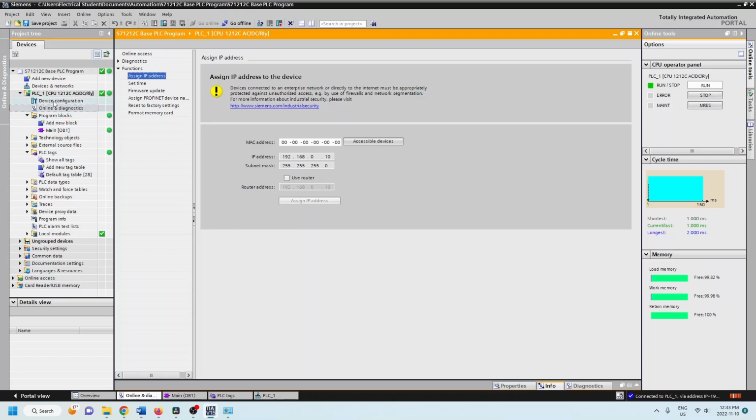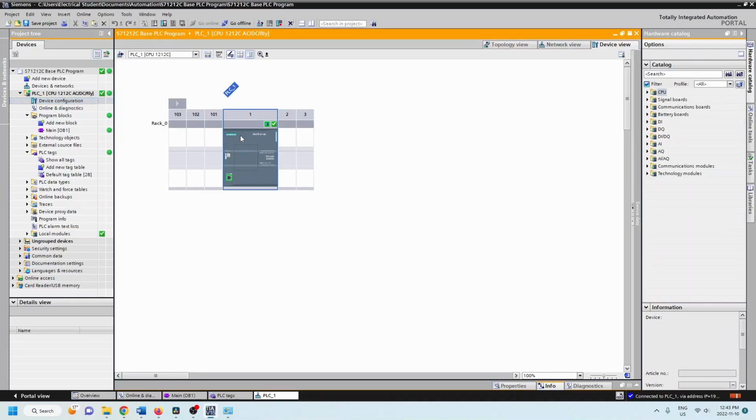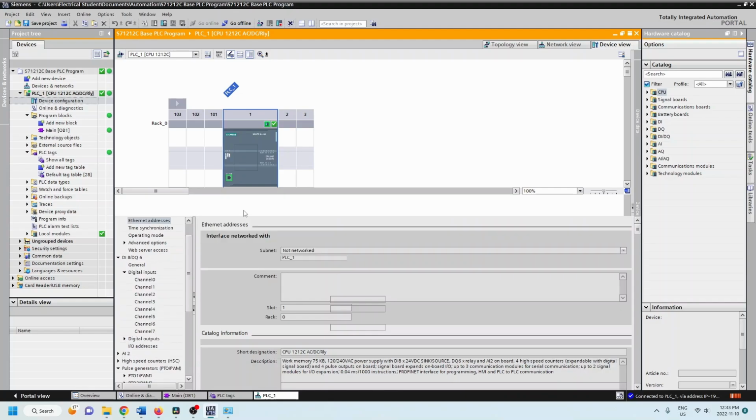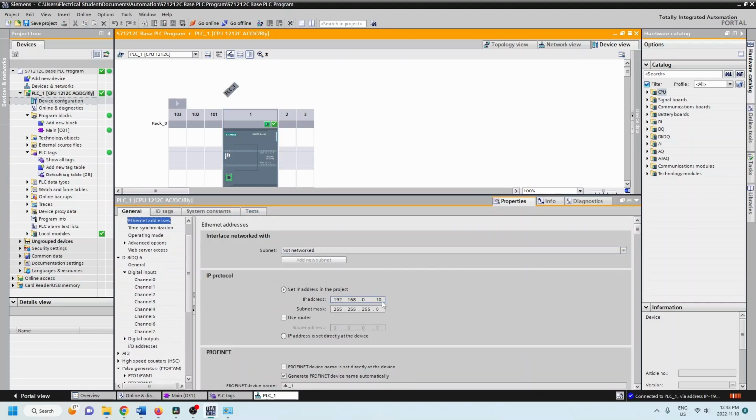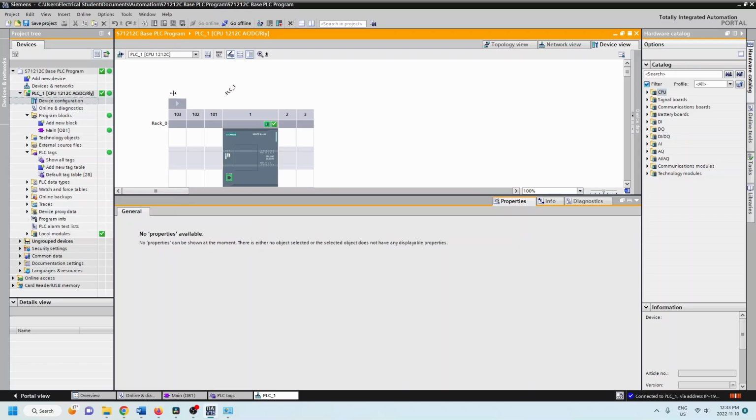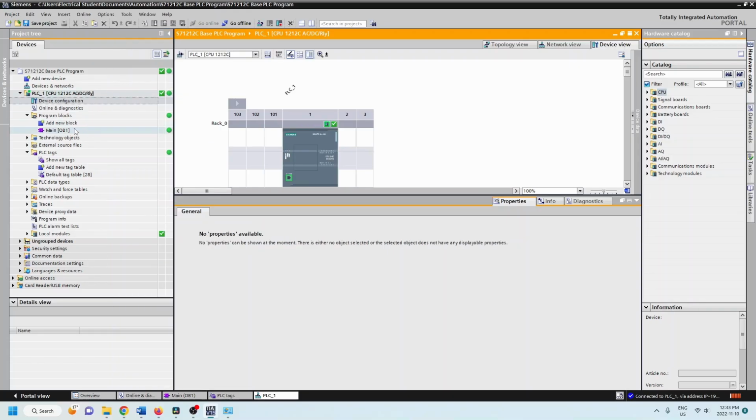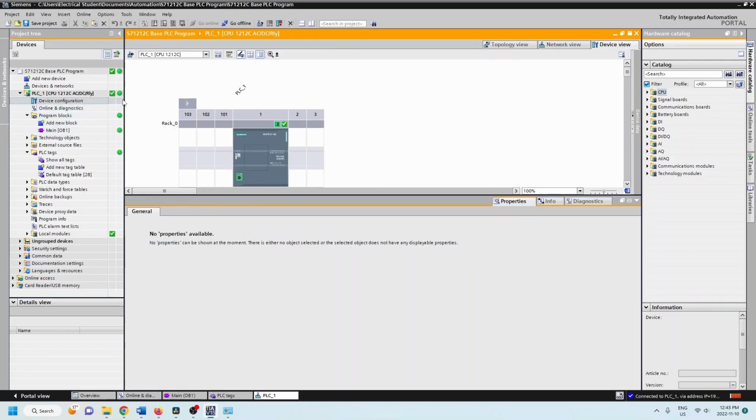And if I go over to the device configuration, again, go to the properties here, then I can see that I do have 0.10 there. Beautiful. So everything seems to be working out now. So hopefully everything works for you either one way or the other. But oftentimes when we download our PLC programs, that will be able to change the IP address within your PLC.